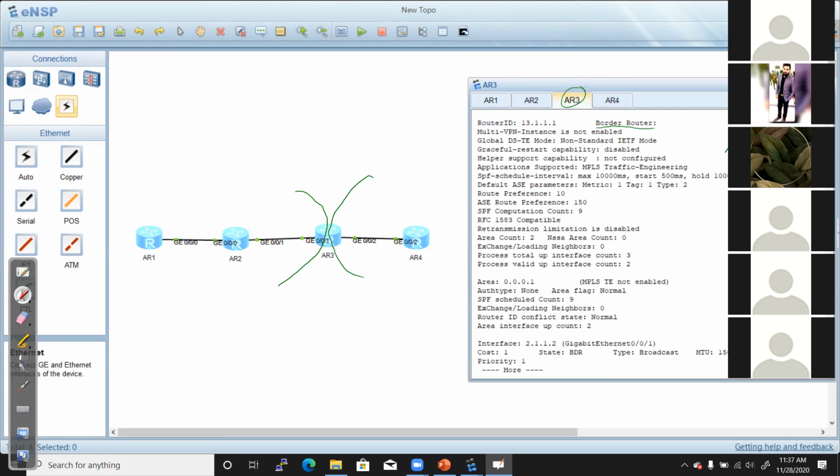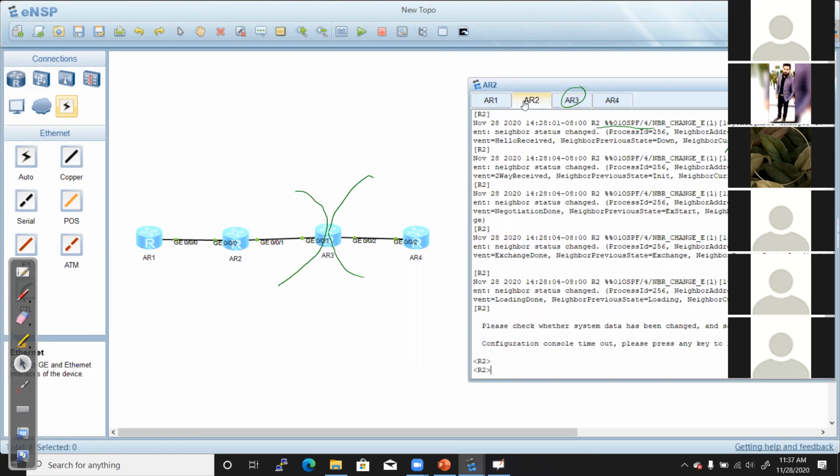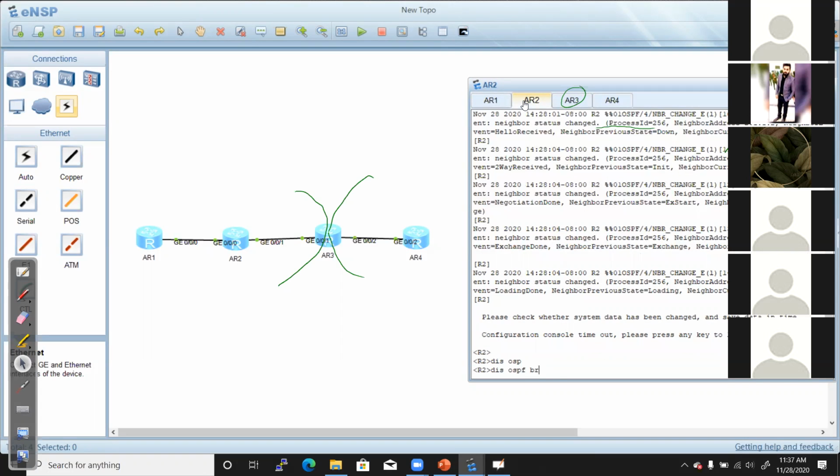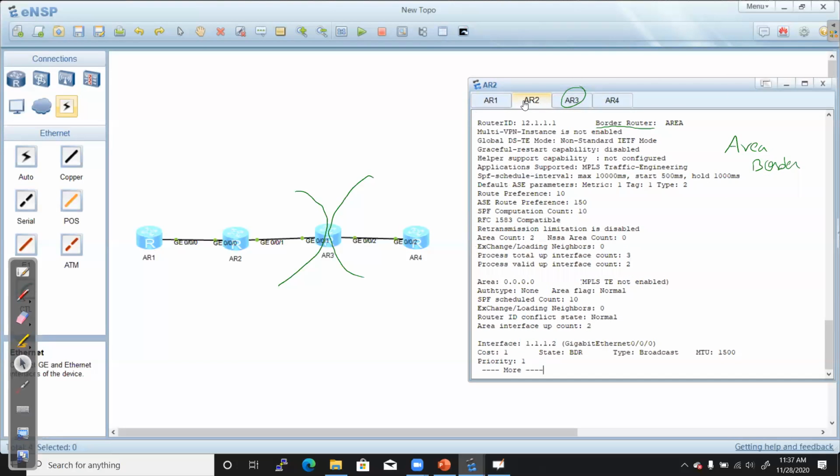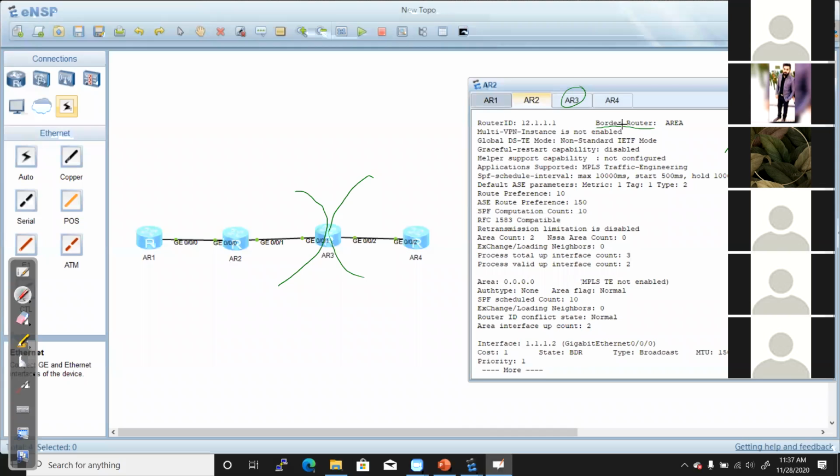This is not an area border router. If I show you the same results in R2, display OSPF brief, can you see the difference? This is your ABR, area border router, but this is simply a border router.